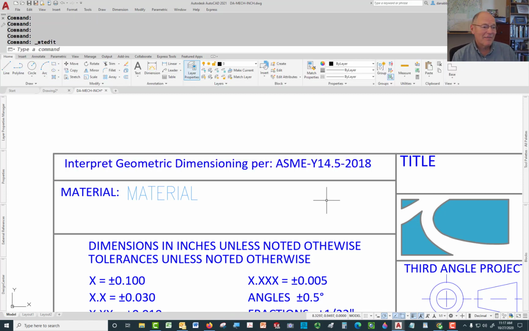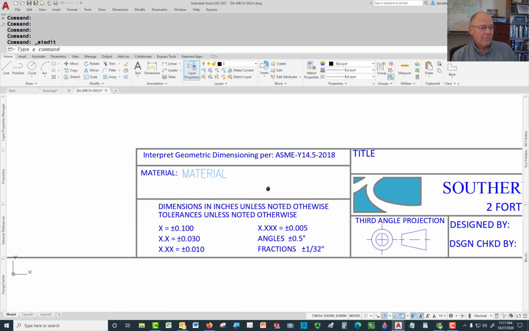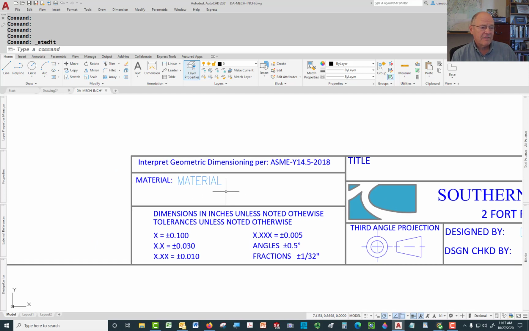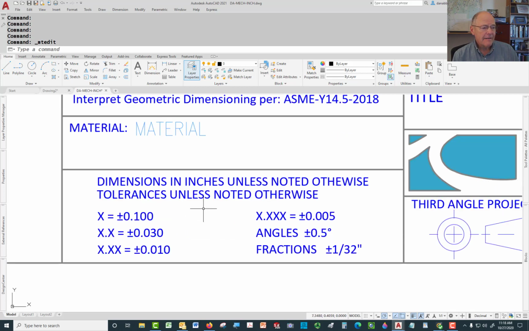Very common for mechanical part to have a location for material. Since the material is specified, especially in a section drawing, by a hatch pattern or a particular pattern that goes into a section view, that hatch pattern material is just very generic, steel. Well, there's thousands of kinds of steel, so the material can be specified here, so it's more specific. Mechanical drawings, but no other kind of drawing, require that you have tolerances identified in the title block.